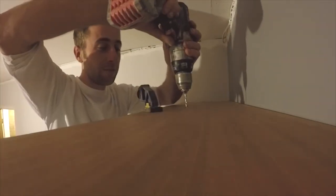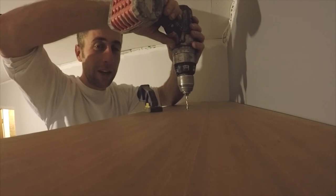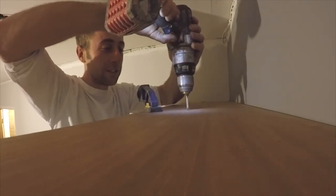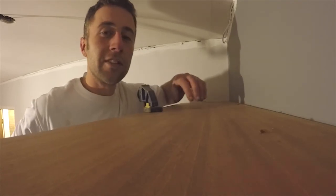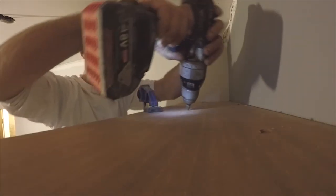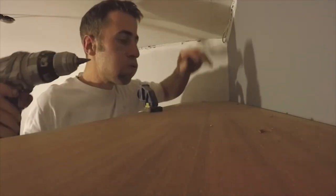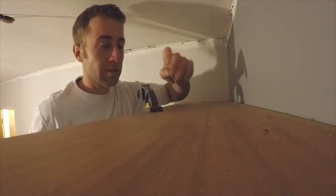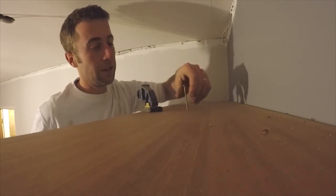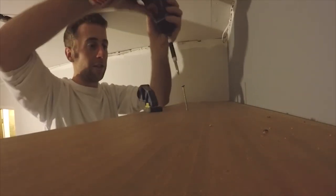Screw first, pre-drill with a drill bit, say 2mm less than the actual screw itself. And I want to countersink the heads in a bit, so I've just got a deburrer there. 5x70 screws, they're galvanised, 70mm long because this bit is 30mm, so it's quite a bit to get through in the first place.